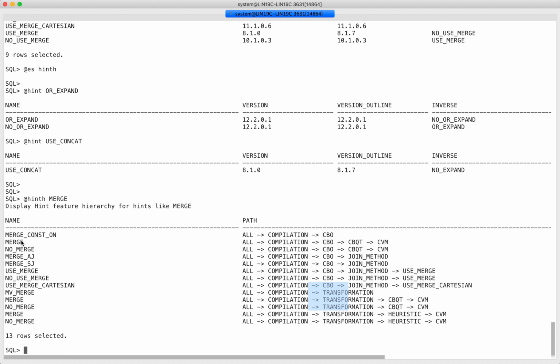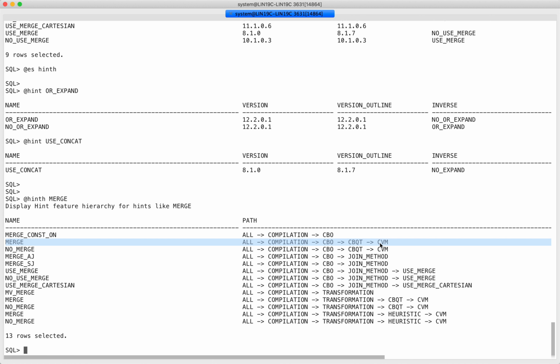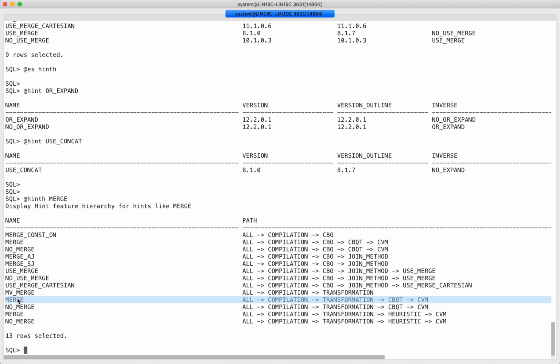So for example, the merge hint. It's about the cost-based optimizer, about cost-based query transformations, and CVM is the module. It means complex view merging. And apparently, for some reason, this hint is registered in a couple of different modules in the optimizer.